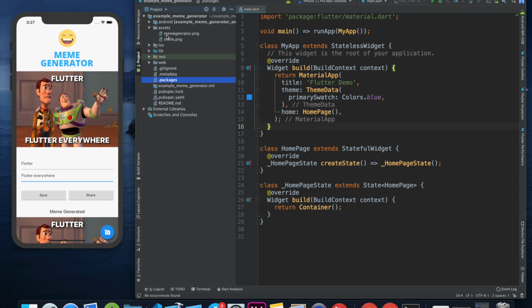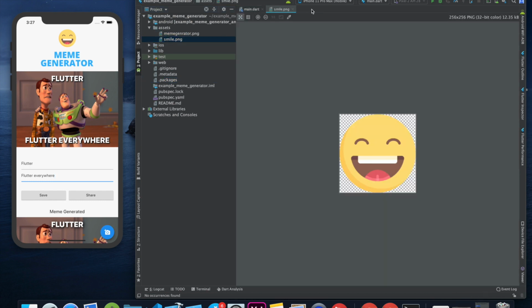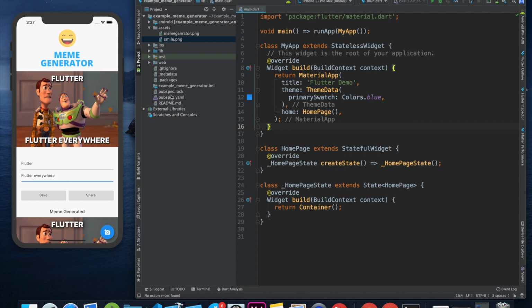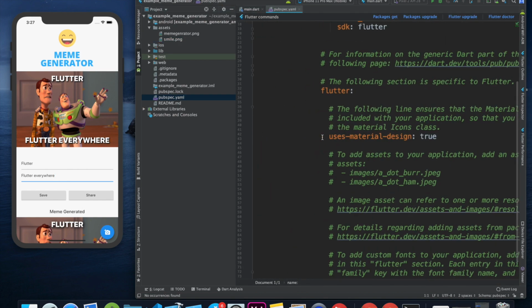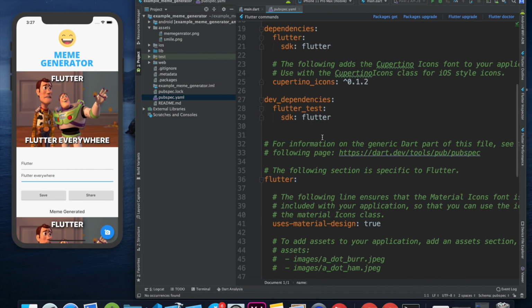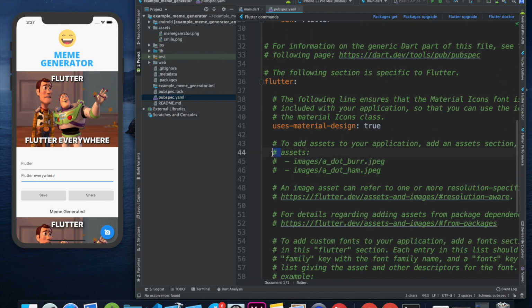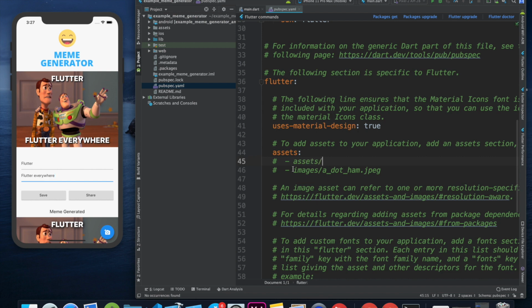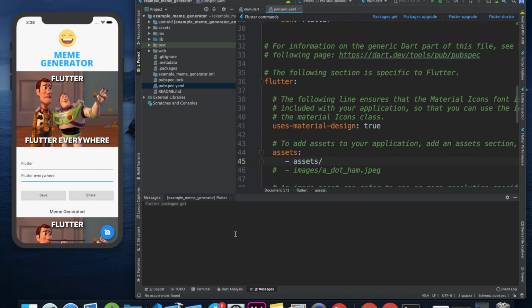So we have the assets, we have a meme generator, we have a smile, and now let's define them in the pubspec.yaml. So if you go below here, you can find the assets, just uncomment it, assets slash, uncomment that as well, packages get.